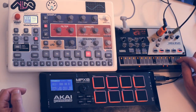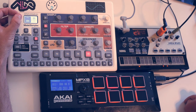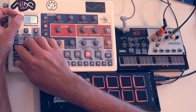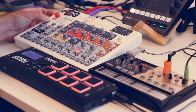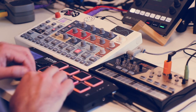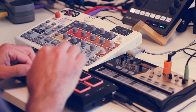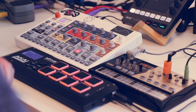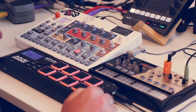Let's save our kit here. And then we can also save on here. Just give it a random name. Okay, let's mess around, see where we're at. We've made a very unusual drum kit. So let's sequence this in and have a little jam with it.